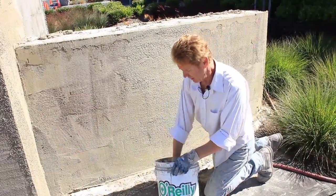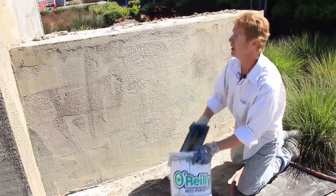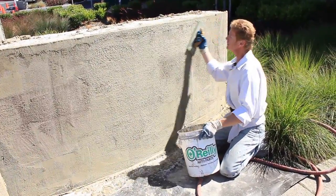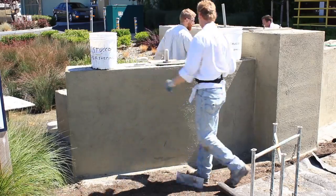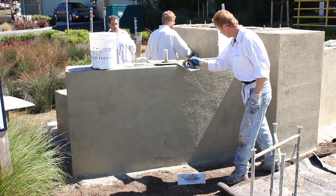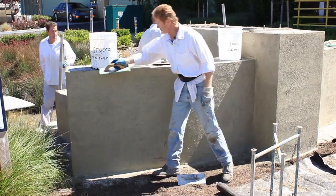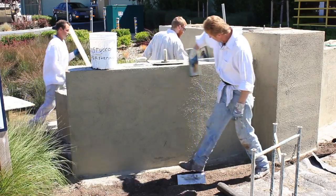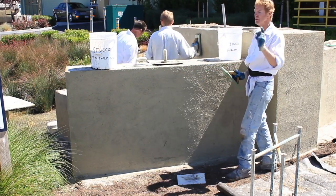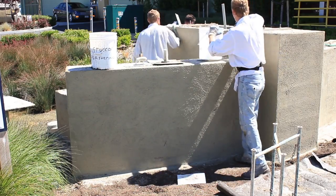As hot as it is today, I can give it about an hour and a half, but we're gonna take a long lunch and then come back for that other coat. Here's another tip, guys. We don't have no corners on these radiuses, so what I do is I put a lot of water on them. A lot of water on the top, then I come back and hit them. It strengthens these radiuses, inner and outer, where there's no corners. A lot of water, guys.